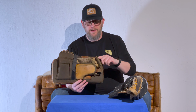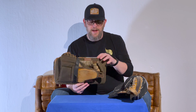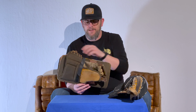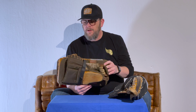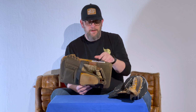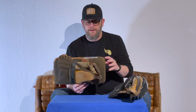I found that there's been several other repairs on it, and this nylon doesn't hold up well at the edges. When the stitching has ripped loose, the nylon is really frayed, and it's a real loose nylon, and it just continues to fray. So I removed all the original thread off of there and then tied off the ends down inside of the glove here so it wouldn't keep pulling.